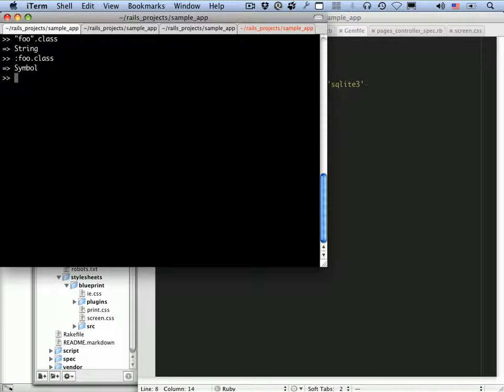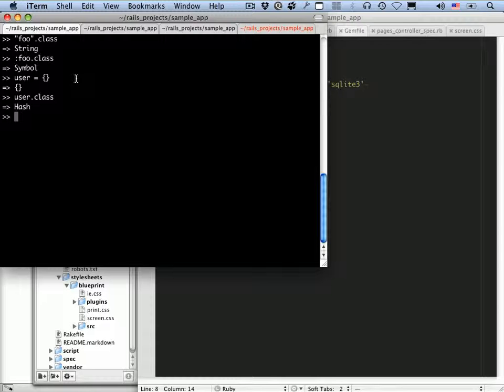So let's define an empty hash. I'm going to call it user. So an empty hash is open curly brace, close curly brace. If you do user.class, you see that it's a hash. Now I want to let you know that these curly braces have nothing to do with the curly braces we just saw in the context of blocks. They're totally unrelated, and yes, this can be confusing, but that's the way it is.